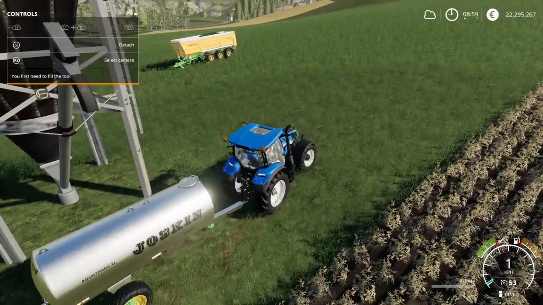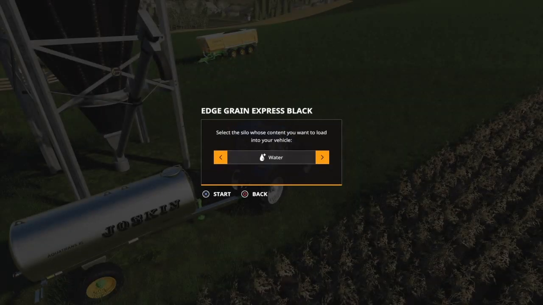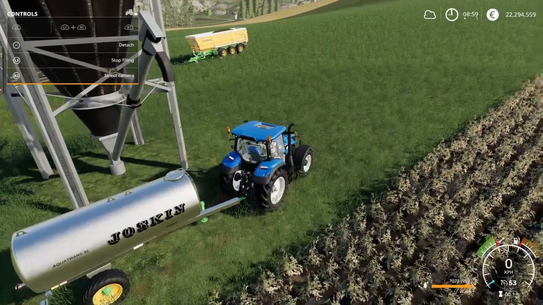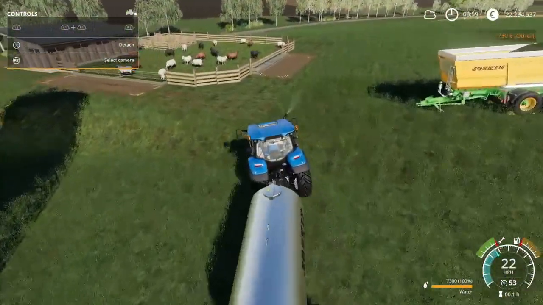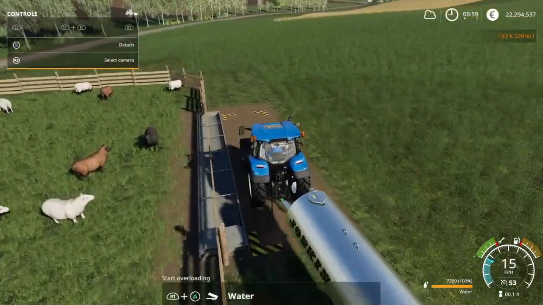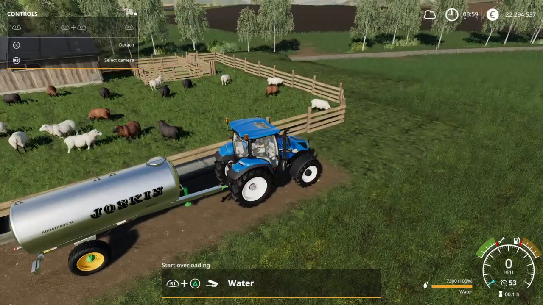So wait a minute. Come on. Where's the trigger? There we go. Okay, so we'll go fill this up and we'll discuss some things. And then we'll show you where the wool is, I'm sorry, not the water. This is the water right here.